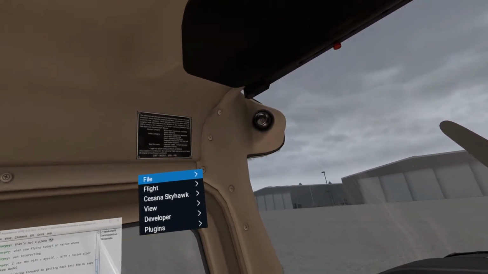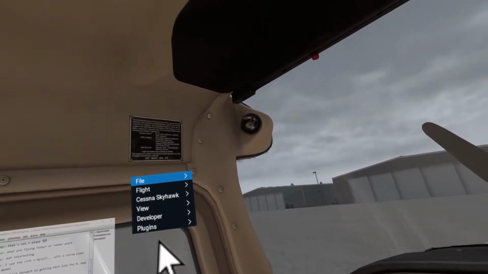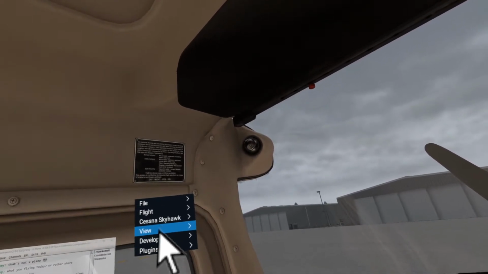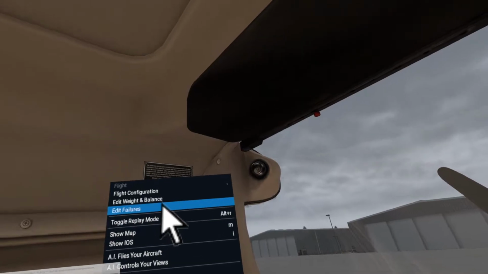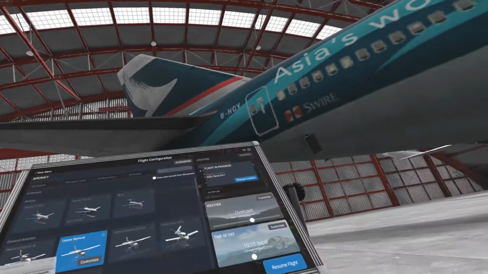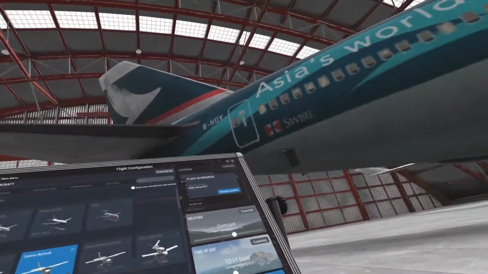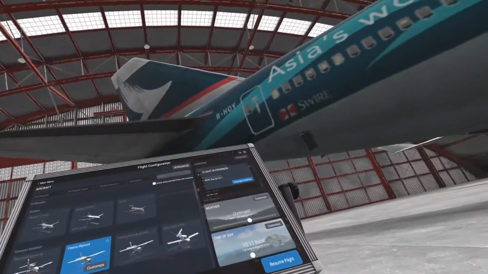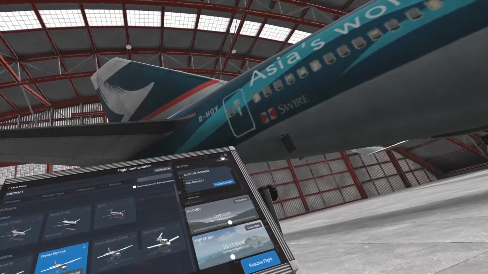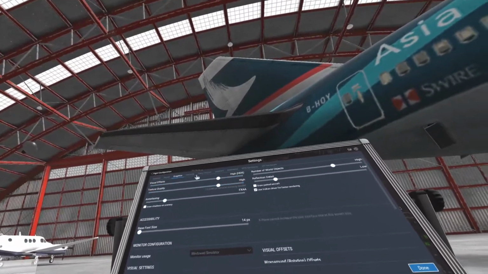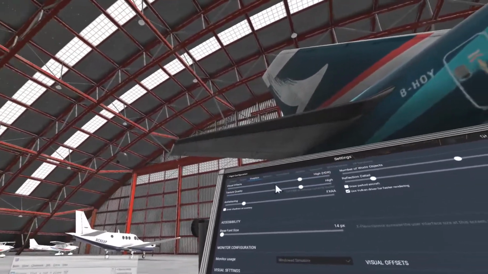So I'm going to try my best to get to flight configuration and get back over here, because the way it is, it's really difficult to maneuver.